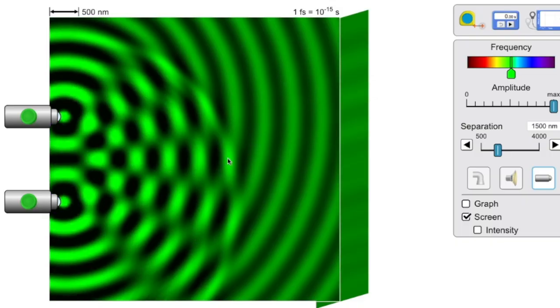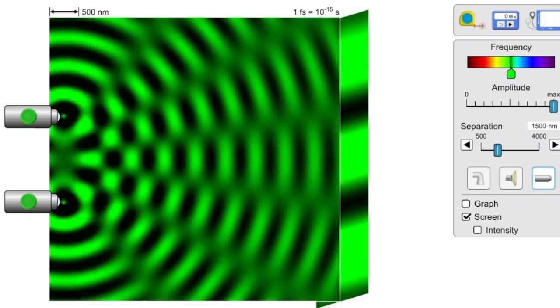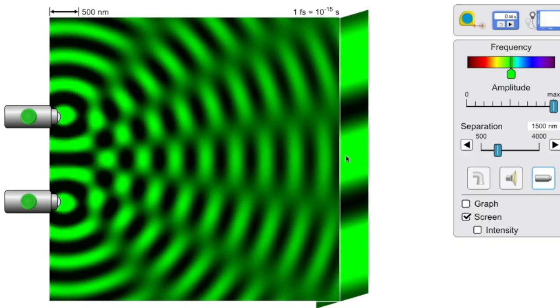So if you can see, this line is getting constructively interfered. And in between these areas, the dull areas, those are the destructive interference. And now when they reach the screen, you will be able to see the fringes, bands. In front of this bright part of the screen, constructive interference is happening. The crests are matching with the crests. And in front of this dark fringe, destructive interference is happening, where the crest of one wave is matching with the trough of the other wave. So that's why we are getting the dark spot here. They are canceling out each other.